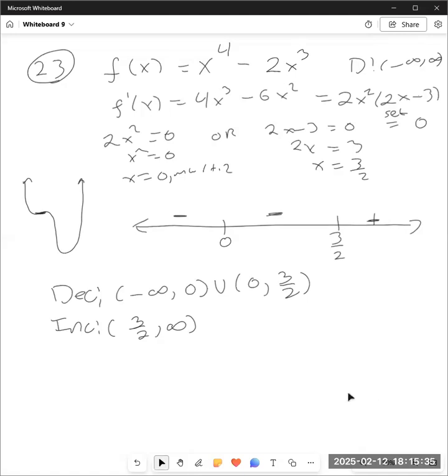All right, let's go ahead and look at number 25 now. The function g of x is equal to (x plus 2) quantity squared. We're going to use our chain rule here. Now this is still a polynomial. It is a quadratic function with its vertex at (-2, 0), and it has the same shape as x squared. It's just been transformed by moving it 2 to the left. So my domain is negative infinity to infinity.